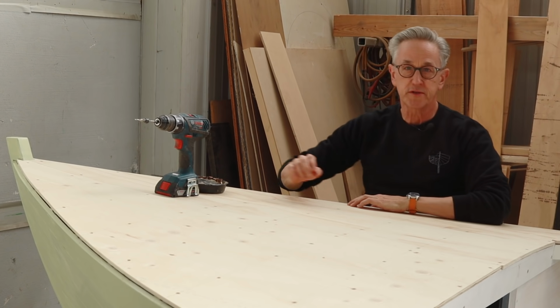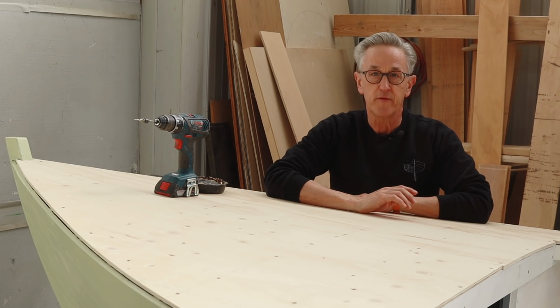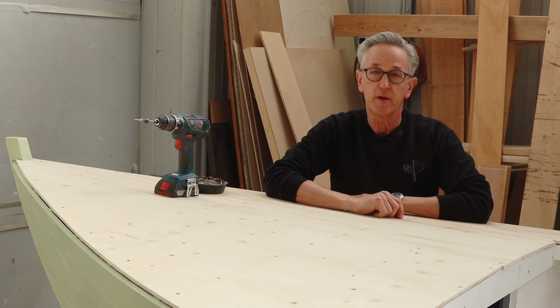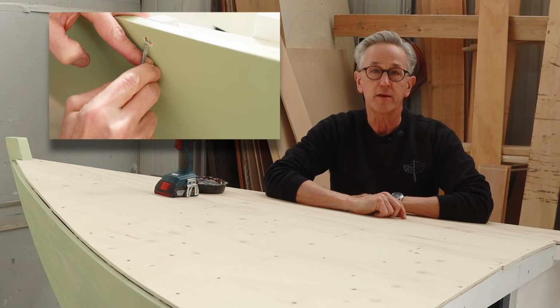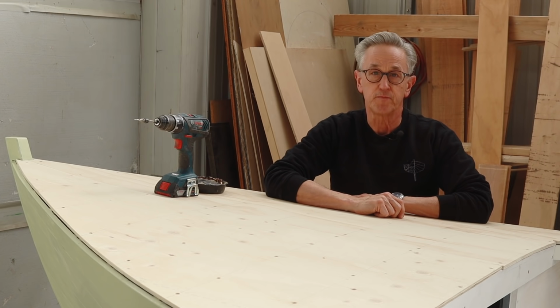Well, one of the questions that I get asked often is why boat builders like slotted screws. Well, in the event that you need to remove a screw, as I did when I went around and replaced all the planking screws, which were 1 inch, with the screws that went into the shear clamp, which were 2.5 inches, it's much easier to clean the fairing compound out of a slotted screw.